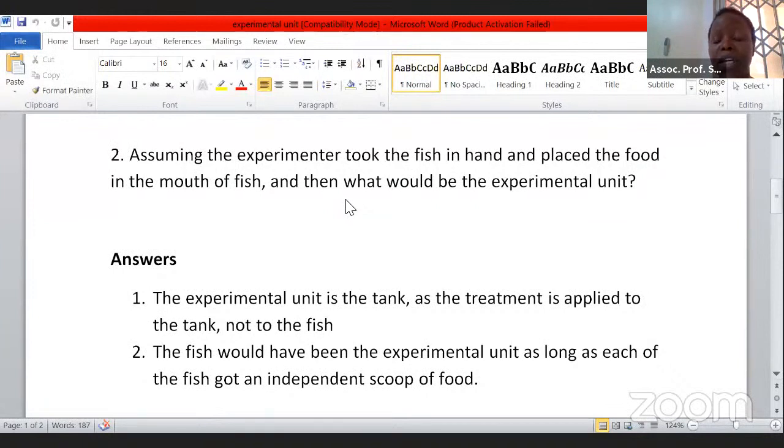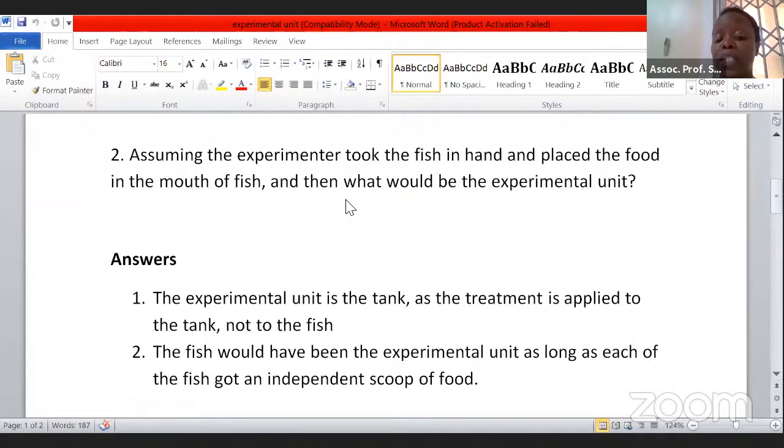There are 2 questions here. Is there an effect of the experimental unit onto the fish, if the fish is fed directly, and if the fish food is put in the tank? Of course, there would be an effect because here the fish is given the exact amount he's supposed to receive in a day by feeding them directly.